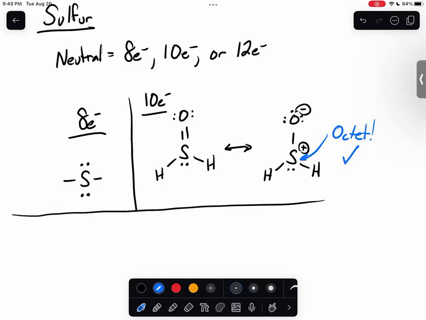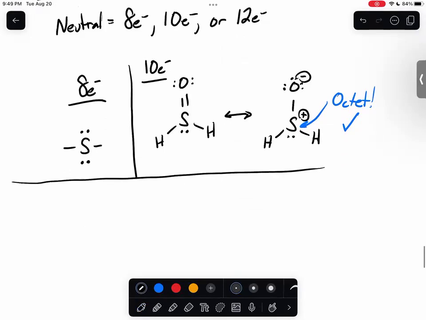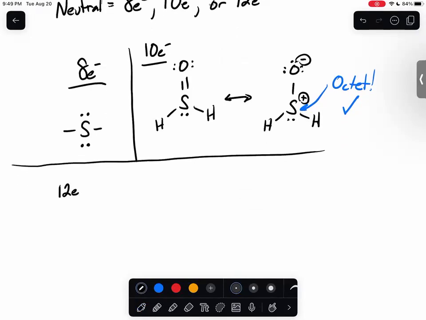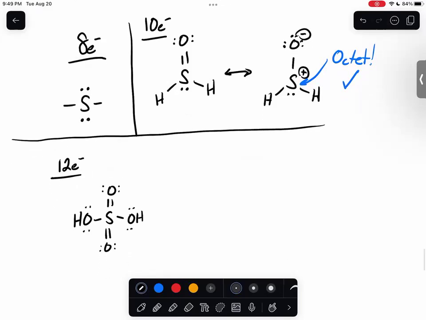And the same is true about the 12 electron sulfur species as well. And we can see this in something like H2SO4. Right? When we're looking at H2SO4, sulfuric acid, it's a little bit bigger of a molecule, but it looks a little something like this. And if we're looking at that sulfur in the middle, we'll notice that there are 6 bonds around it. And if all 6 of those bonds are contributing electrons, that means that, hey, it has 12 electrons around it. But again, it's kind of playing tricks on you.